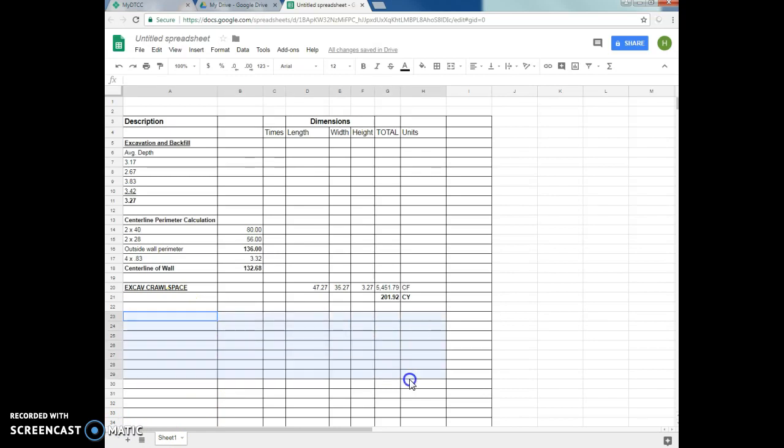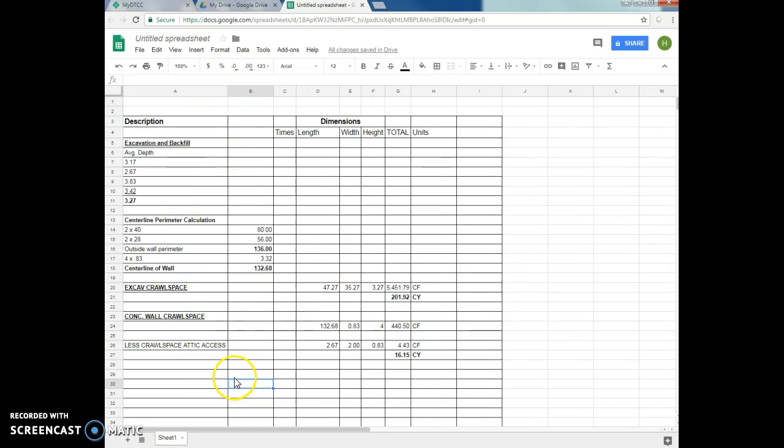I just do want to make sure, I'm going to show you guys again, say you're calculating the concrete wall for the crawl space and you have to subtract out the crawl space attic access. Make sure that you write less crawl space attic access and that you show the calculation for what the cubic feet are for that window. Okay, and then you should show how you subtracted that out of the total. If, again, like how I wrote this, less crawl space attic access protrudes over my column for description, just double click here between A and B and it will expand that column to the correct size.